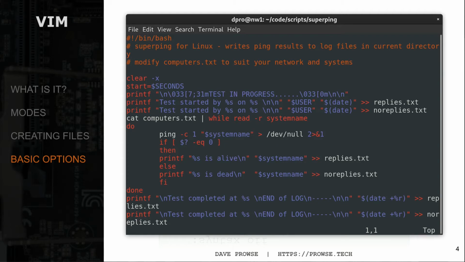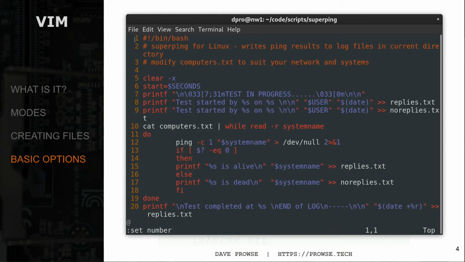One more thing that I like to do. Well, there's tons of stuff that I do in Vim. This video is just scratching the surface. It's not even scratching the surface of Vim and the power of Vim. But one of the things that I definitely do for my systems is I set line numbers. You could do that temporarily in the file by doing a colon set number. And that'll turn on the line numbers here.